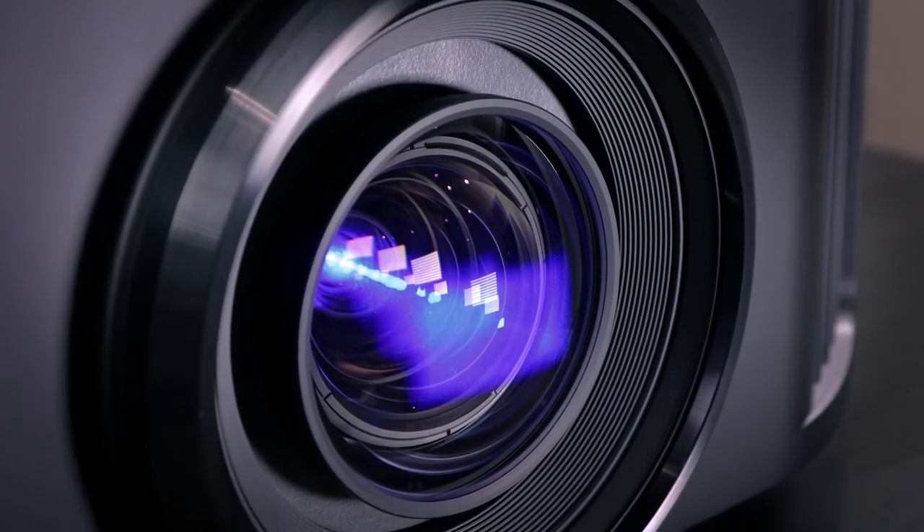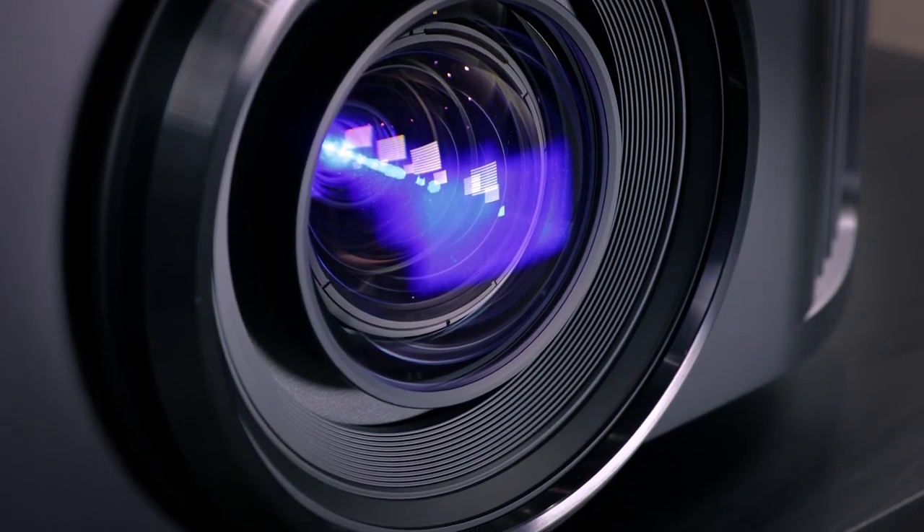HDR10+ increases its nit range from 300–1,000 nits to a solid 1,000 nits, and the color depth increases from 10-bit to 12-bit. This means HDR10+ allows for higher brightness and color depth than standard HDR10, and because it uses dynamic metadata, it utilizes tone mapping to optimize the display and faithfully reproduce the images as intended. JVC recommends a screen size of 116 inches diagonal and a projection distance of 143 inches for the highest HDR10+ level. You'll see amazingly deep color, and the NZ9 will enhance details in areas that normally get washed out in other projectors.